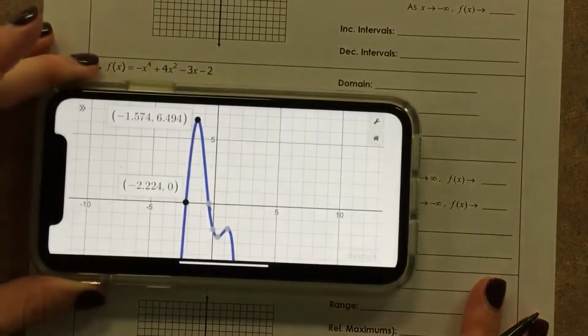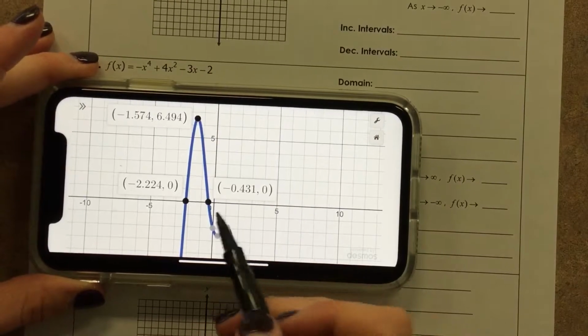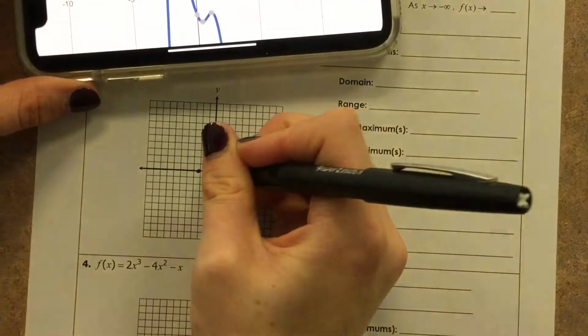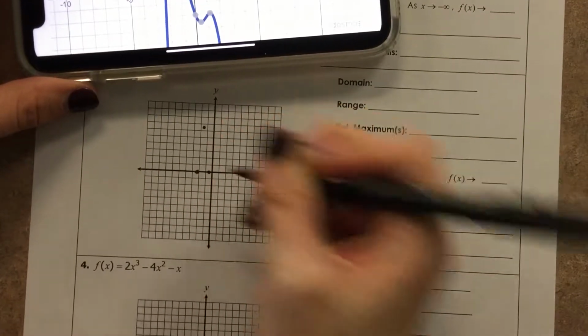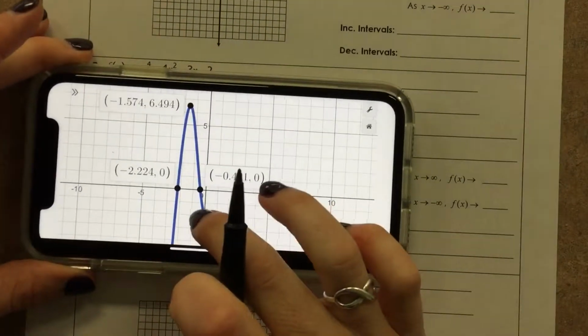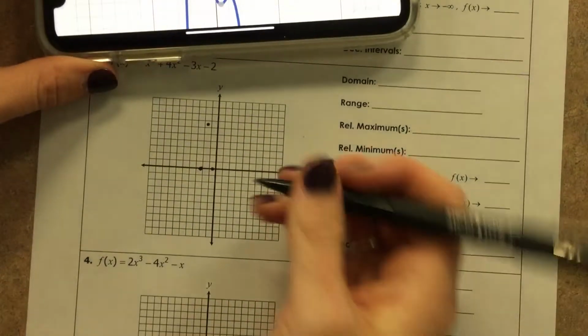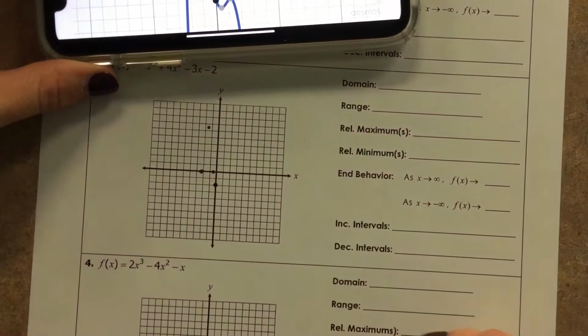It's hard to see. Next, we hit the x-axis again right here, just about negative 1/2. So we're going to go right about here. We just want enough that we can see the shape of this graph. Then we have a y-intercept. The y-intercept is right nice and neat at negative 2. So that's this point right here.